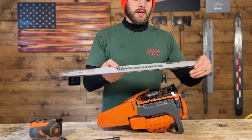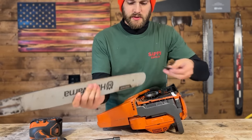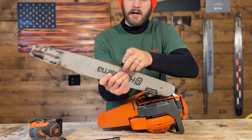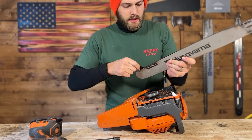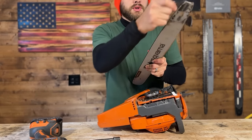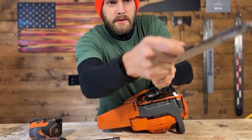Okay, and you wanna clean the bar too. These little West Coast saw deals, they're actually really good at getting the gunk out of the bar. Which there's like nothing in this. I only cut one tree with it. But when you clean out the gunk in the bar, look at that. I am getting some out of it.